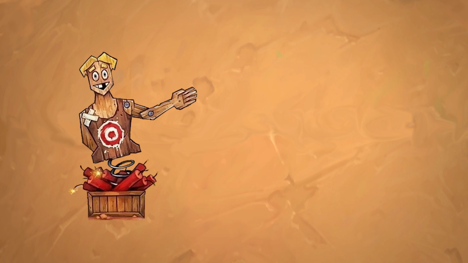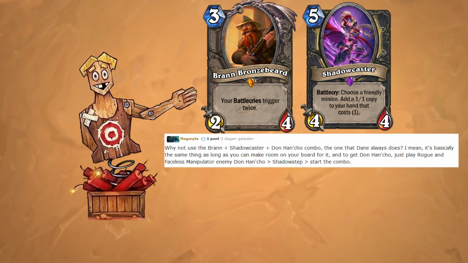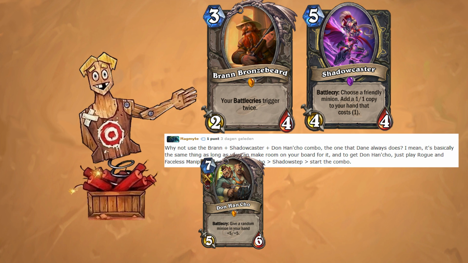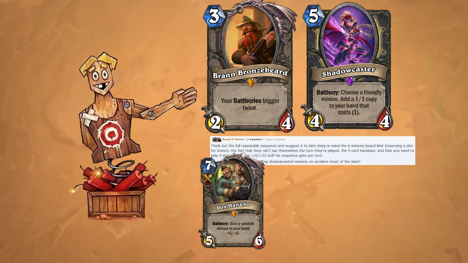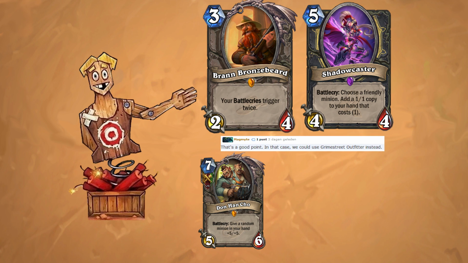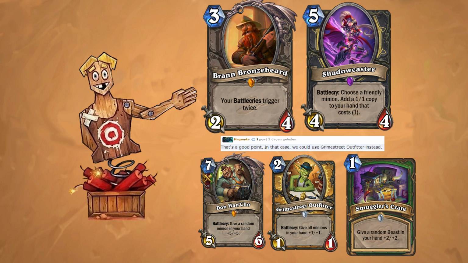Another discussion was about using a Bran and Shadowcaster combo, brought up by the Reddit user Magmite. The first idea was to use Donhancho, but the problem with this, that Arnoud Emus brought up, was that Donhancho will of course also buff the other minions in your hands. That's why the second iteration was to use Grimeseed Outfitter instead, since that will buff all minions in your hands. The +2/+2 per minion was the same as Smuggler's Crate though, so that really wouldn't make a difference.